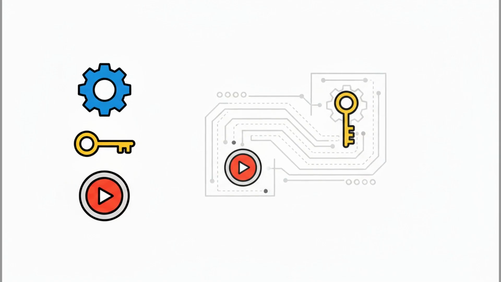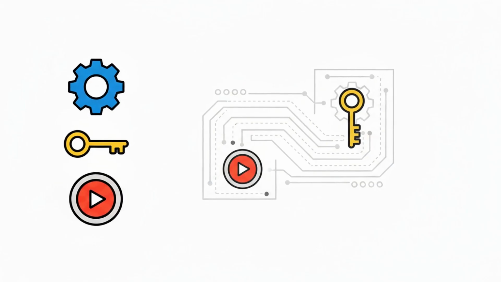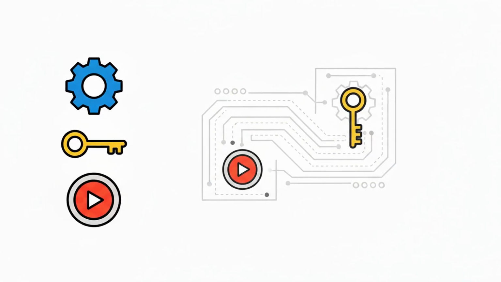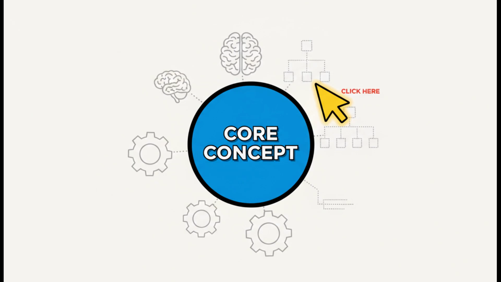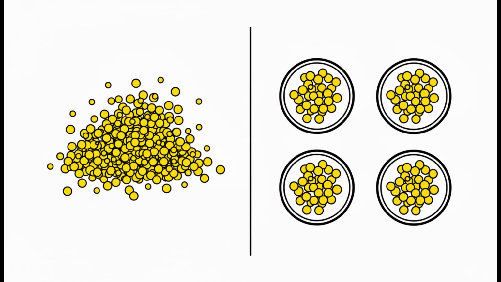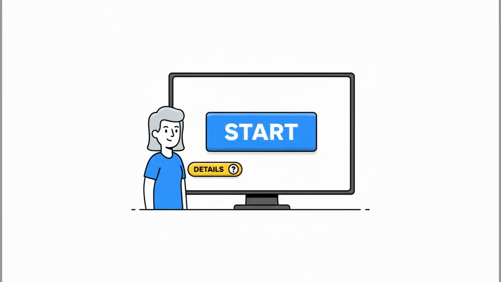Pre-train the parts before the whole. Introduce key terms, symbols, UI regions, or component names before showing the full system. Segment complex procedures into short, self-contained chunks that can be paused and replayed. Progressive disclosure: show just the core first, then reveal details on click or on the next slide or screen. Chunk into 3 to 5 meaningful groups. Don't force all details up front. Let learners request them when ready.